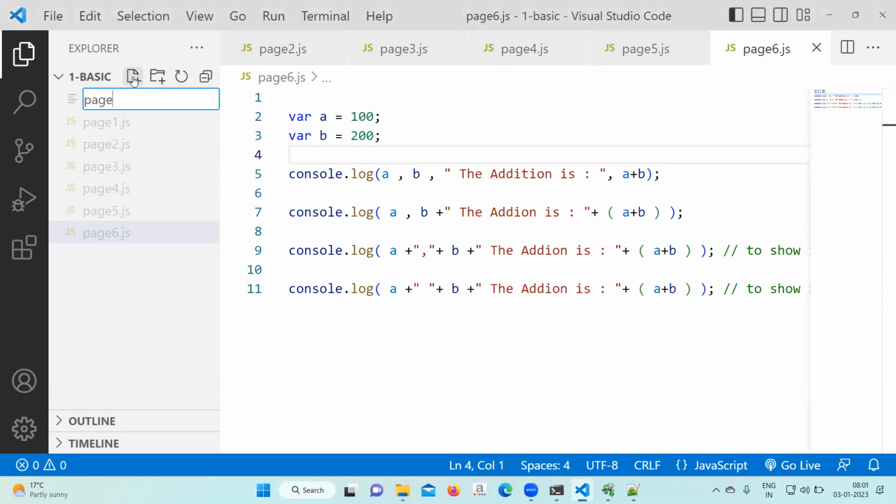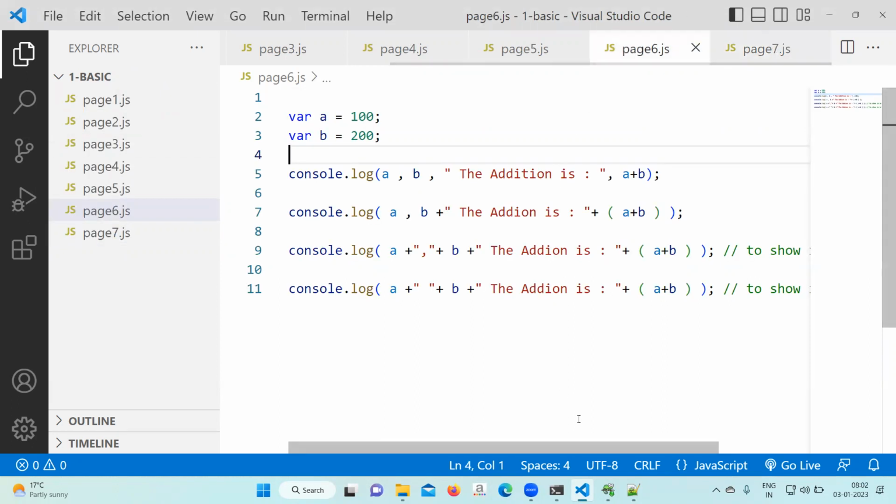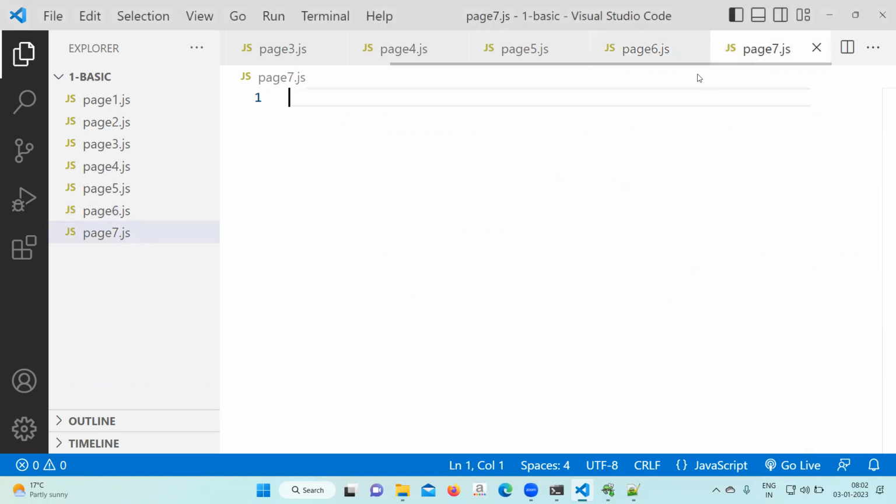Page 7 we can write, page7.js. Page 6 is working. Okay, page 7 file.